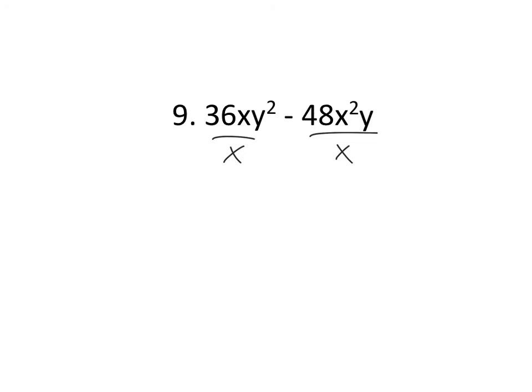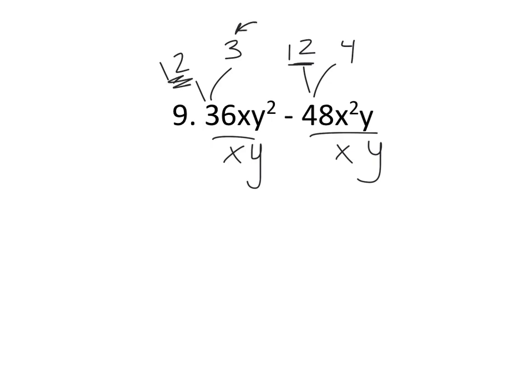And the biggest amount I can pull is one single x. And it's the same with the y's, because this is a y squared and this is a y, so I can only take out one single y, because the second term here, the biggest amount of y's you can take out is a y. Now, with 36 and 48, there are large numbers here to deal with, and if you know your times tables, you should realize that these both have a factor of 12 in them. This is 12 times 3, and this is 12 times 4. And that is the biggest number you can pull out, 12. You can notice that because 3 is a prime number. So I would divide each of these by 12.